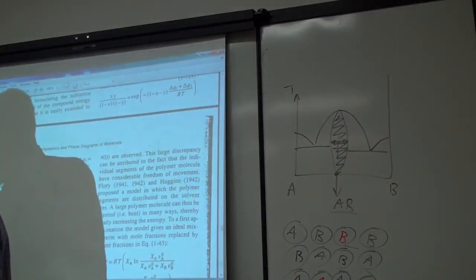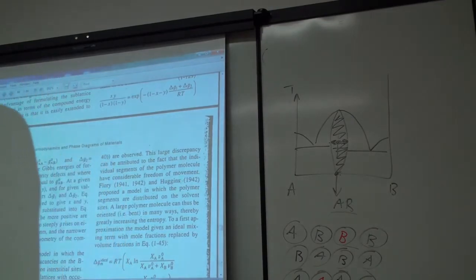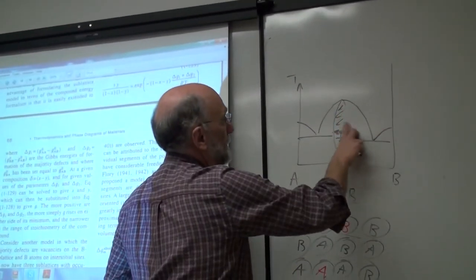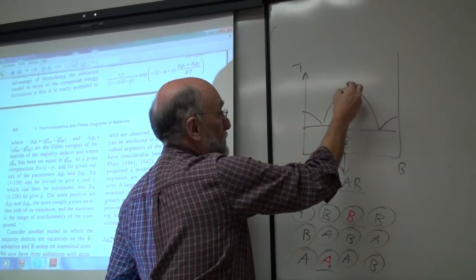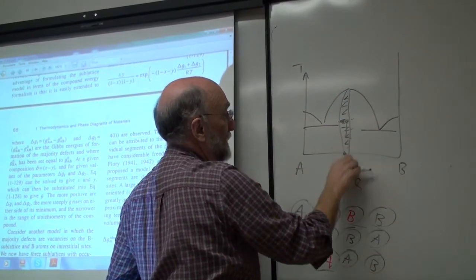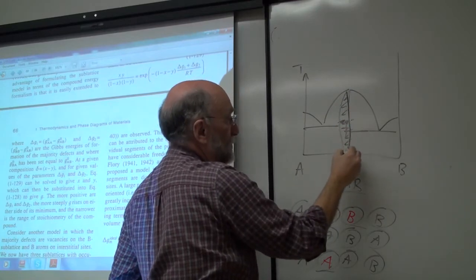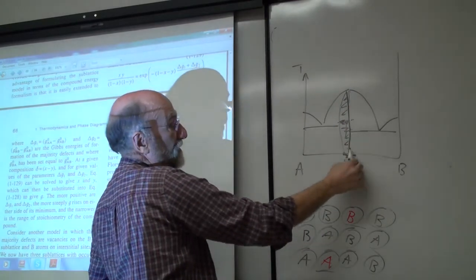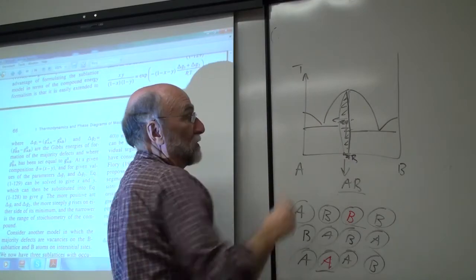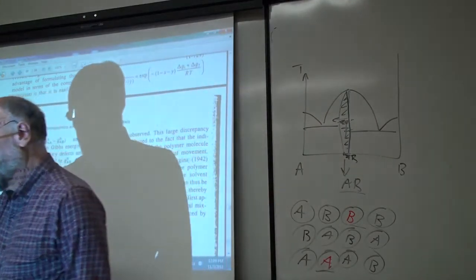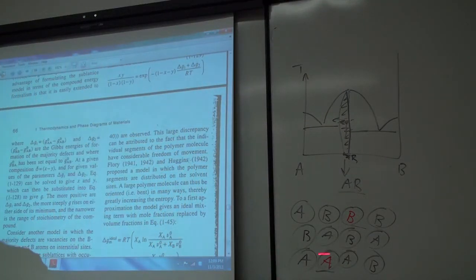Sometimes you'll see systems like this in which the solubility only opens up on one side. So in other words, this comes down on one side here, it's almost always stoichiometric AB. It hardly deviates from 50-50, but it opens up wider on this side. That then tells you that the energy of forming this kind of substitutional defect is much less than the energy of this kind of substitutional defect.